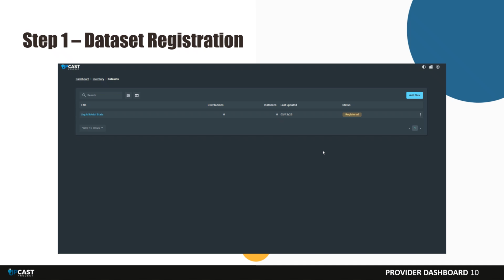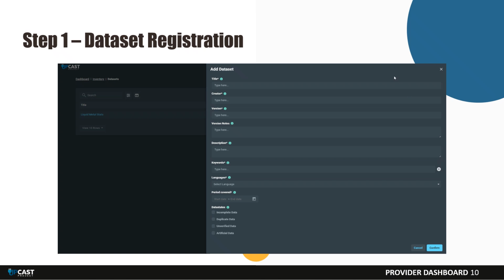The first step of the demo is on dataset registration. A data provider representative needs to click on the Add New button in order to open this off-canvas on the right part of the screen. This is where the basic information on the dataset layer is going to be given. First of all, we need to give a title. As an example, we will use a simple dataset containing information about flights that either depart or land on a specific airport.